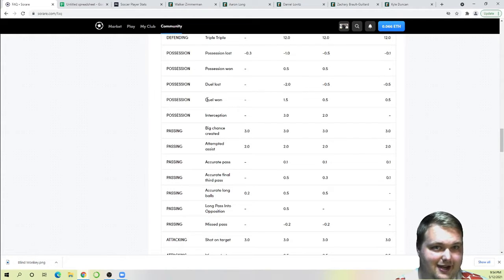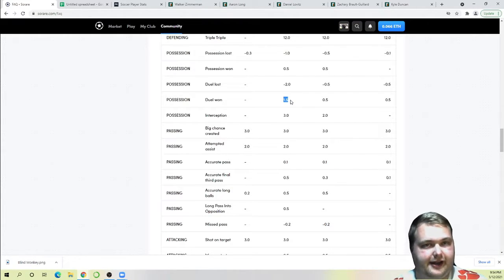Now we get to the second of the Holy Trinity, which is duels won and lost. So I'm going to call this net duels. Okay, so for defenders, if we win a duel, we get 1.5 points. If we lose a duel, we lose 2 points. Okay, so the big thing with duels is not just duels won, it's net duels. Okay, so it's your duels won minus your duels lost.